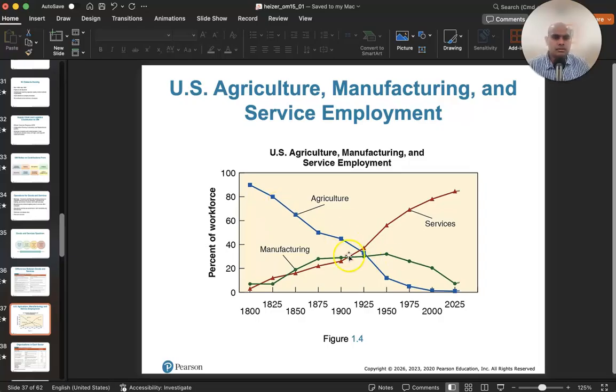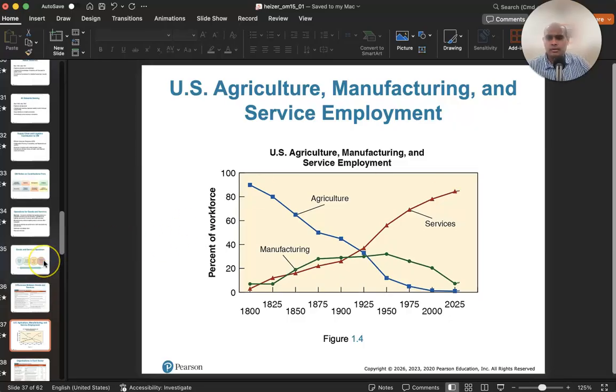So if you look at this manufacturing service sector here, you'll definitely notice that agriculture used to be a much bigger part of the country's percentage of workforce and even part of the GDP for that matter, right? And I think it was in the 1920s where agriculture got taken over by manufacturing and services. For the longest time manufacturing and services was pretty close, but manufacturing sort of stayed constant, and then it sort of went down once the whole outsourcing stuff started happening, and then services became a much bigger part of the workforce and also the economy, right?